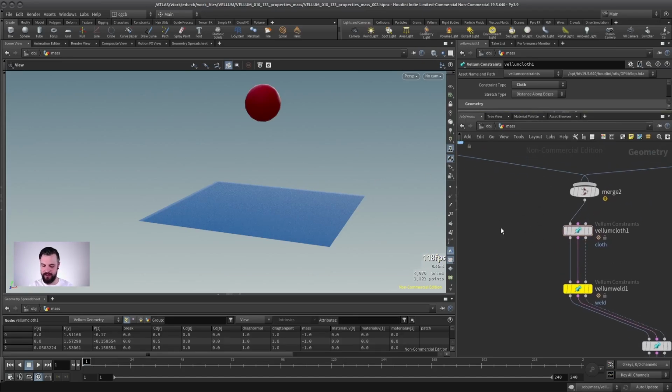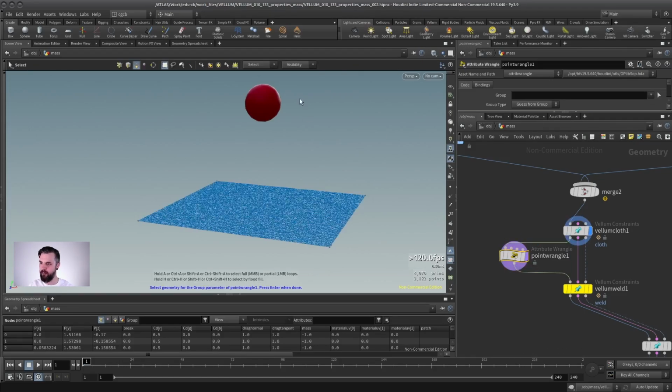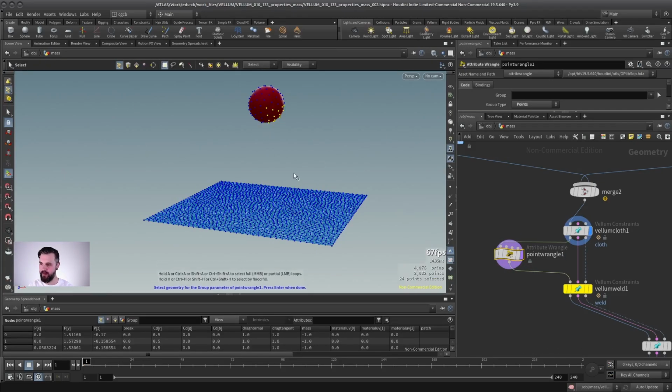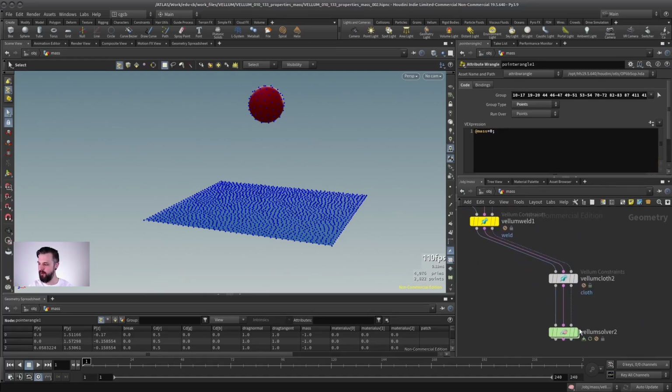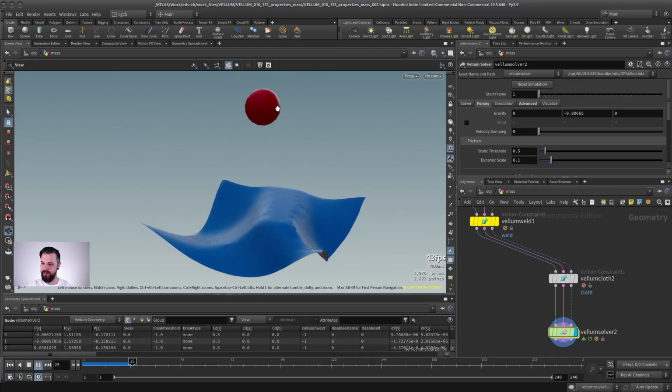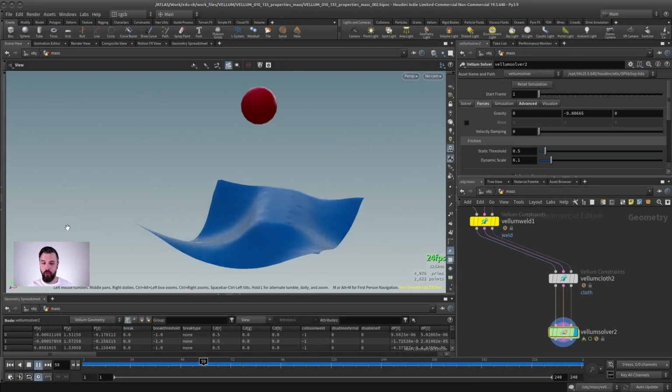I don't have a case like this here, so let's quickly just play around to see the effect. If I would select a couple of points, I don't know, some on my sphere and some on my geometry, it doesn't really matter. And then for those, I set the mass to 0, which of course I do after the Vellum cloth where it is calculated and generated. Then you will see if I run this, that these points are basically deactivated and don't move at all. So if in your simulation some points deactivate for no reason and you don't know where that comes from, check if maybe their mass is 0 and then just overwrite the mass with some number, maybe that you just look up for the other points, and then the points will move again.